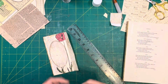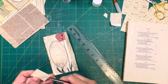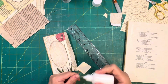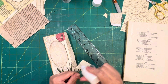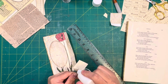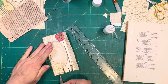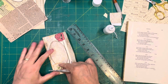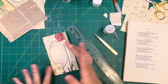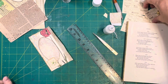You know, in my head, I had decided that I was not going to ink anything. This one, well, as you can see, that's not going to happen. Okay, I'm just going to put that there. And I just inked it because I felt that it needed to stand out more. Okay, so that's a poppy.